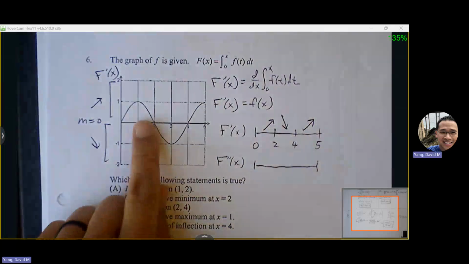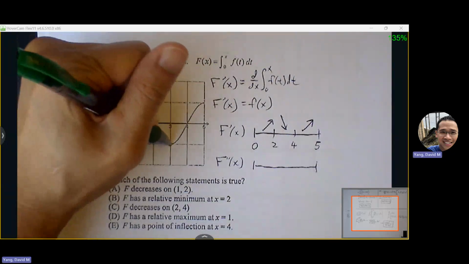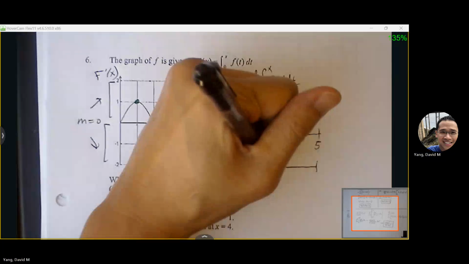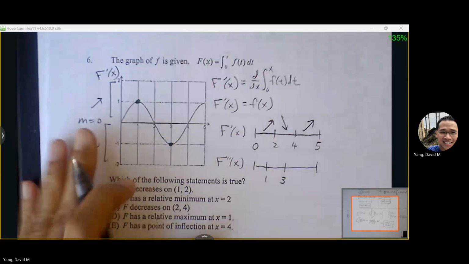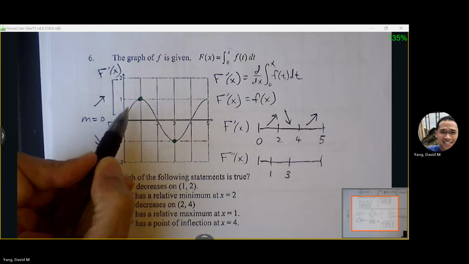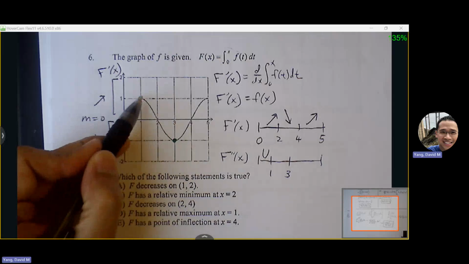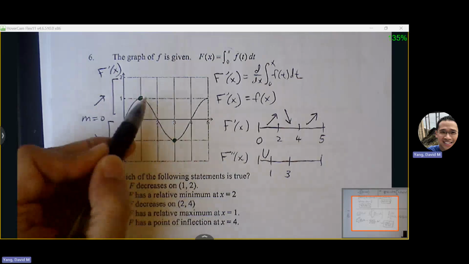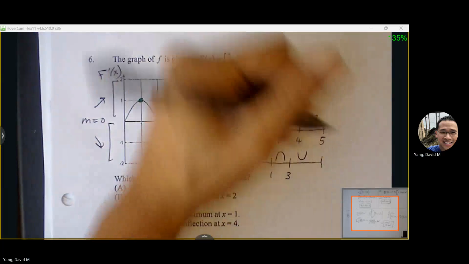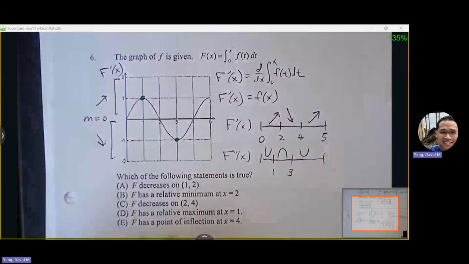Second derivative sign line: we know that the peaks and valleys of our f prime will show up as points of inflection of the original graph. So that's going to be 1 and 3. Positive slope on the f prime is going to translate to what information about concavity? Concave up. Negative slope, this is where my slope is becoming more negative, moving in the negative direction. On the original graph, it's going to end up shaped like concave down. So I think reading the sign lines, we should be able to answer our question here.